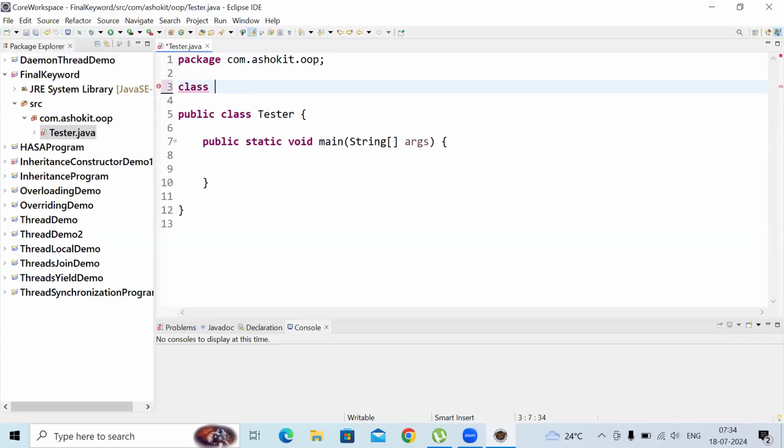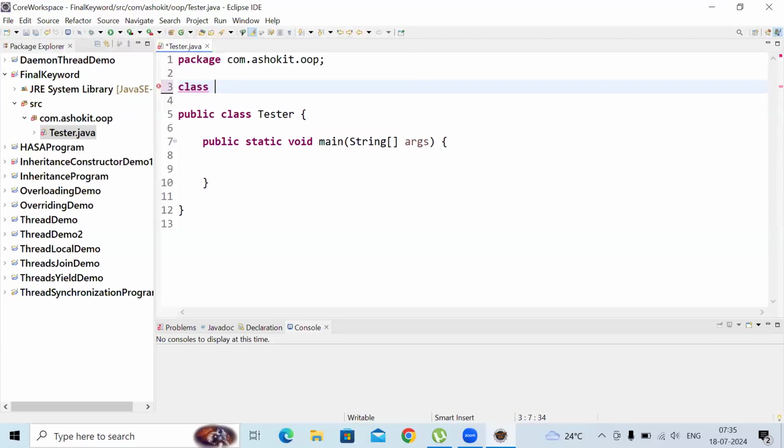Let's say I'm creating a class here. The example is, I want to create one class called patient info, where each patient's information contains a unique ID given to the patient. It could be a string or an integer.